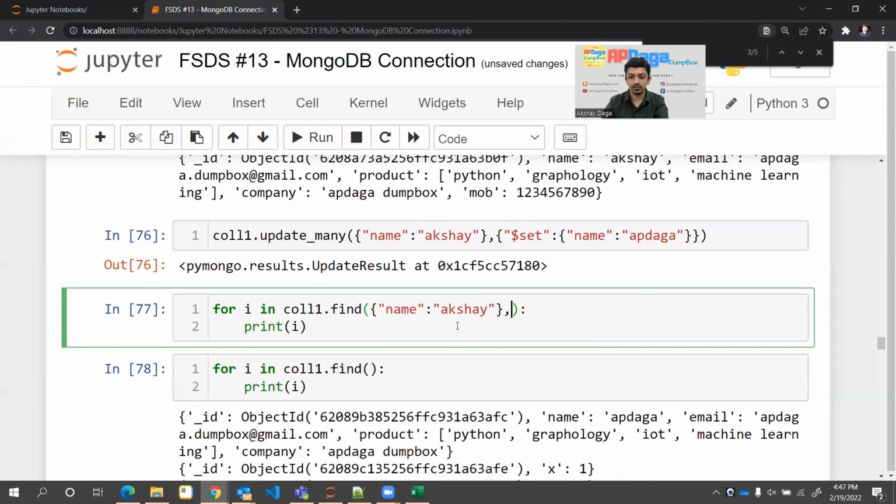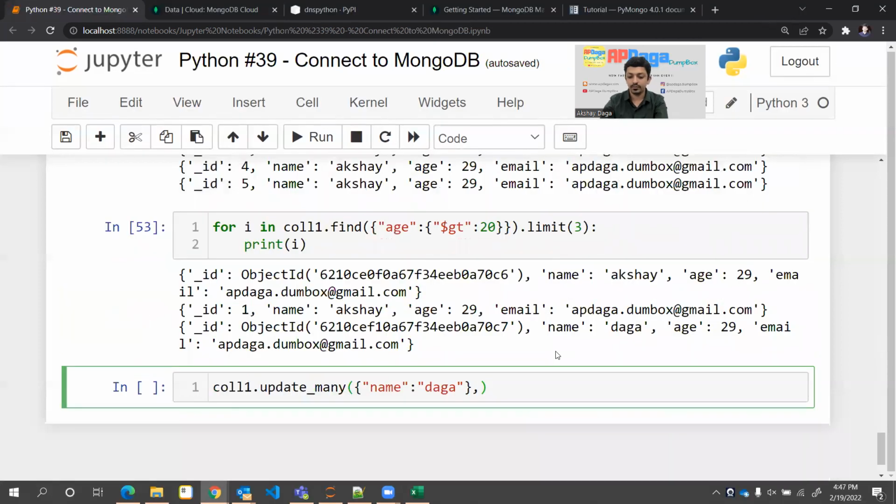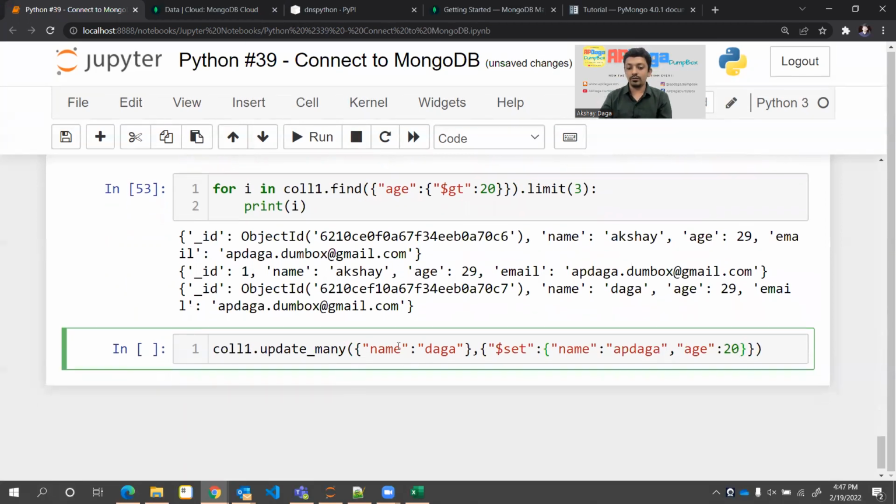I was editing in a wrong window. Sorry. So what it will do, it will search for all the records where name is Daga, and then it will set name to APDaga and age to 20.